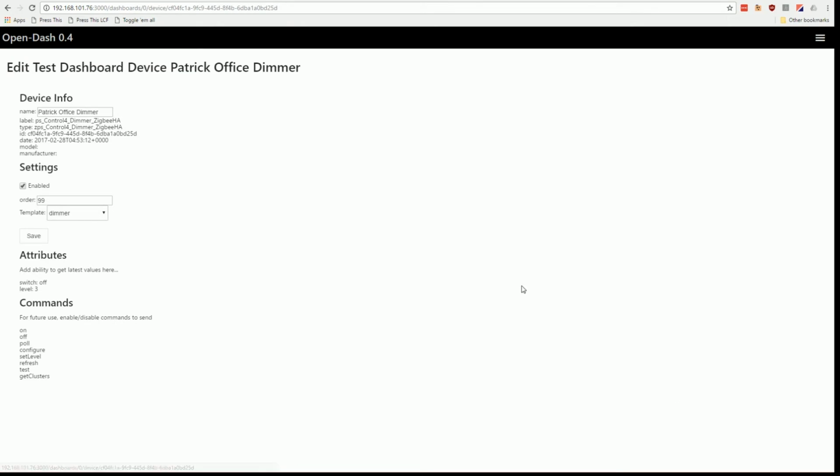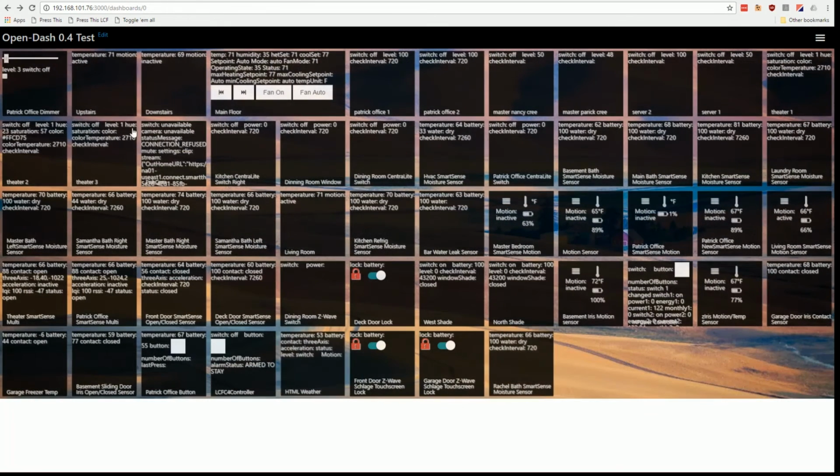Now you can edit, like my dimmer up here. I've got order you can actually set. So this is just a number. Similar numbers will be grouped together. So if I set it to one, we also have the attributes and commands that will populate based upon what we found. Soon that will be the real-time device. We'll give you a little button so you can actually see what its status is. But there, my dimmer's up on the left-hand side.